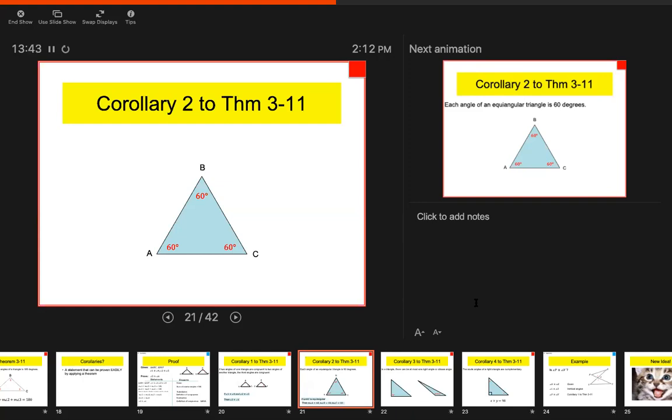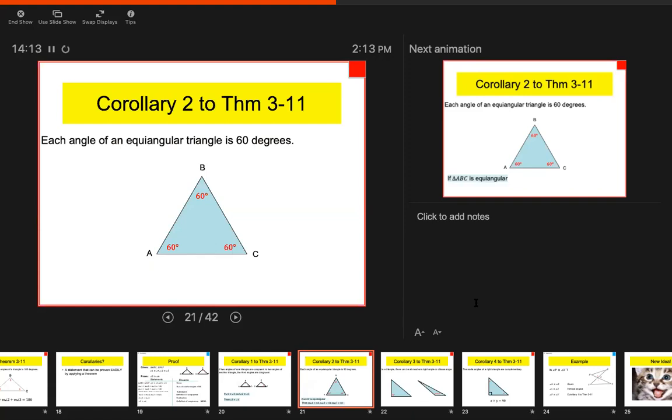I might have done it a little bit differently. I might have said that the sum of the interior angles is equal to 180. There's 3 of them. They're all congruent. That's the definition of equiangular. All the angles are congruent, and 180 divided by 3 is 60. Okay. Yeah, you just did a proof, and that's why you don't do this one for homework. Some corollaries are far more interesting to prove, but this one isn't. That one's easy. You buy the proof? Mm-hmm. Okay. So write that one down. Each angle of an equiangular triangle is 60 degrees.